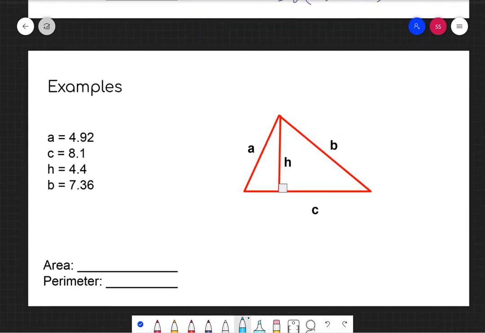Okay, so let's first identify which is the base, which is the height for area. Because again, area of a triangle would be base times height divided by 2, or you could do 1/2 times base times height. Again, the key thing with height is that it will be perpendicular to the base. So you're looking for that 90-degree angle. So this line right here, since it's perpendicular to one of the sides of the triangle, that would mean that this is our height. And it means that this right here would be our base.